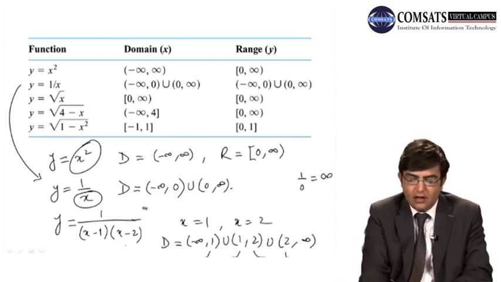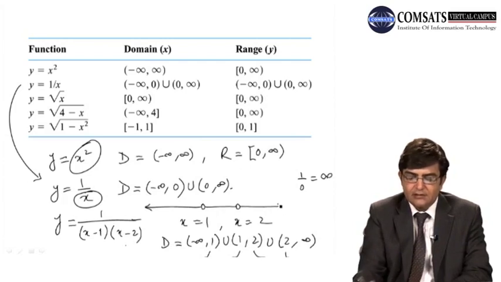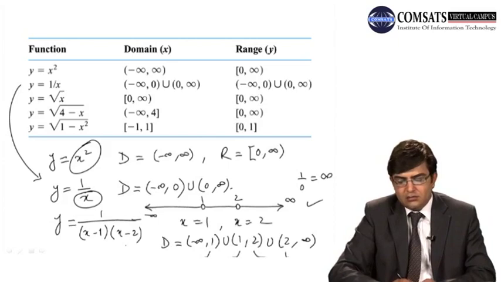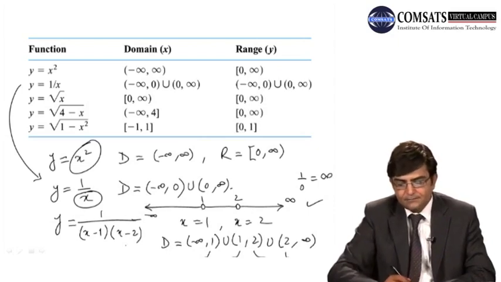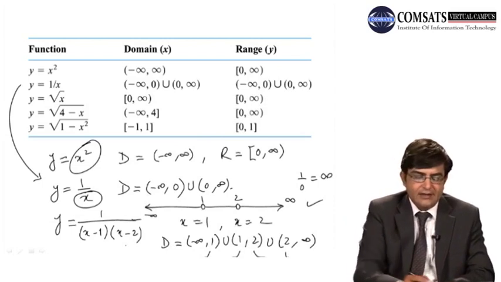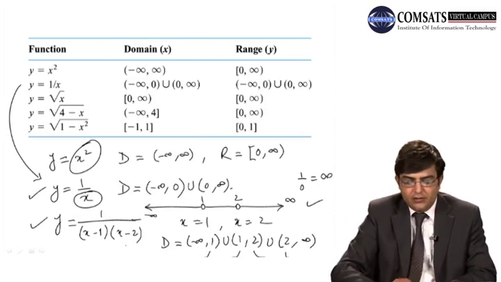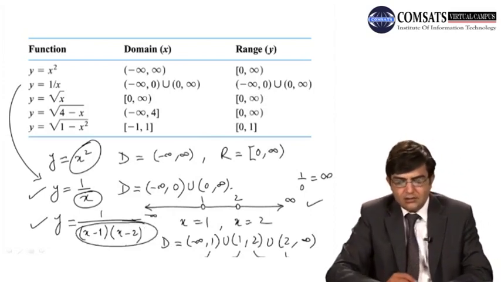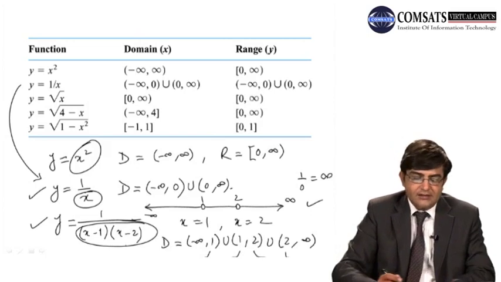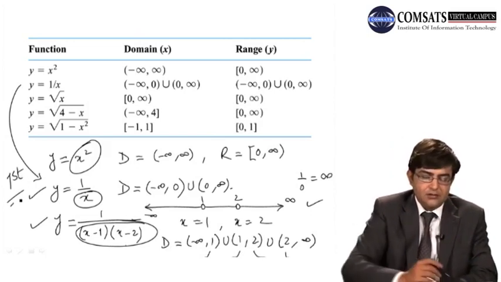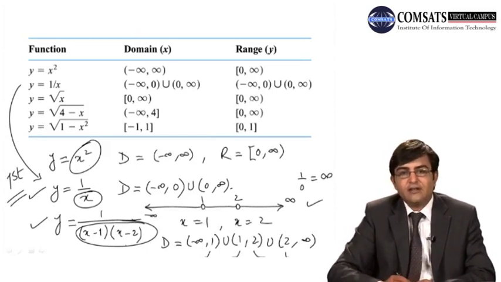On the real line, we can plot it as minus infinity to 1, 1 to 2, and 2 to infinity. This is how we can show the domain of this function on the real line, because here we have not filled these circles. It means 1 is not included on the real line, and 2 is not included. So for functions like this, which are rational functions, we must exclude those values of x on which the function becomes infinity or undefined. This is the first thing we have to care about in defining the domain of functions.